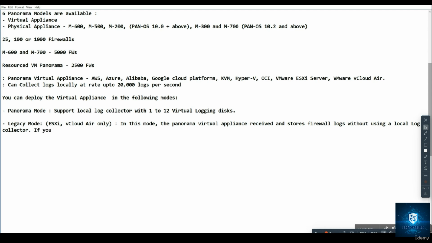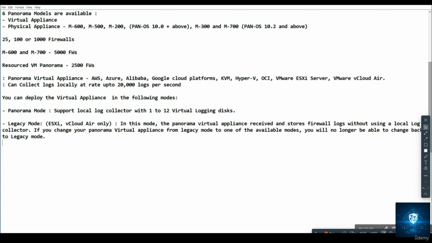So if you change your Panorama virtual appliance from legacy mode to one of the available modes, you will no longer be able to change back to legacy mode.